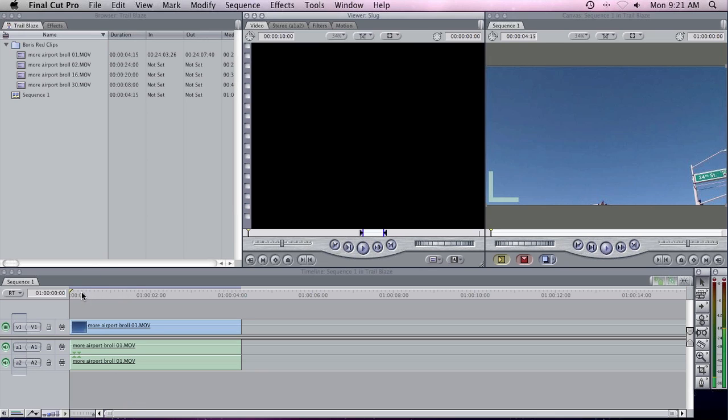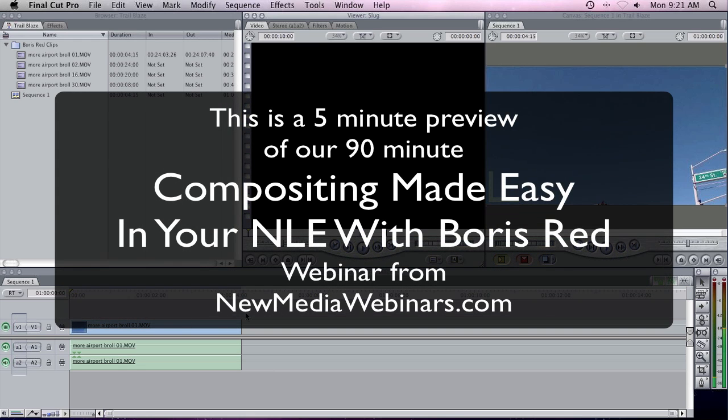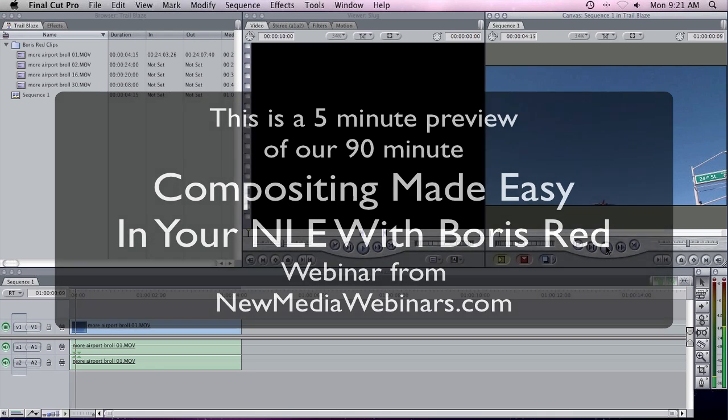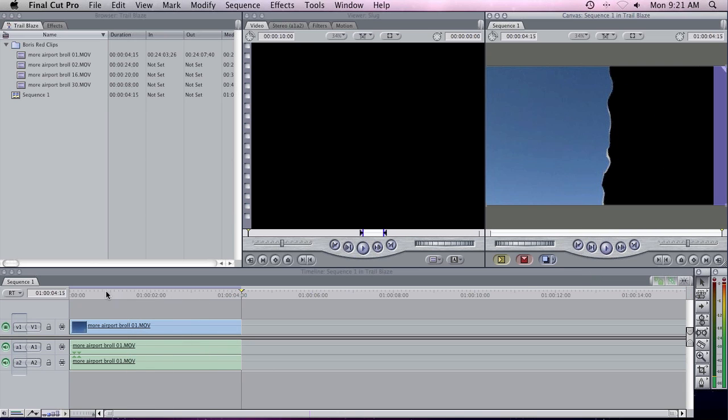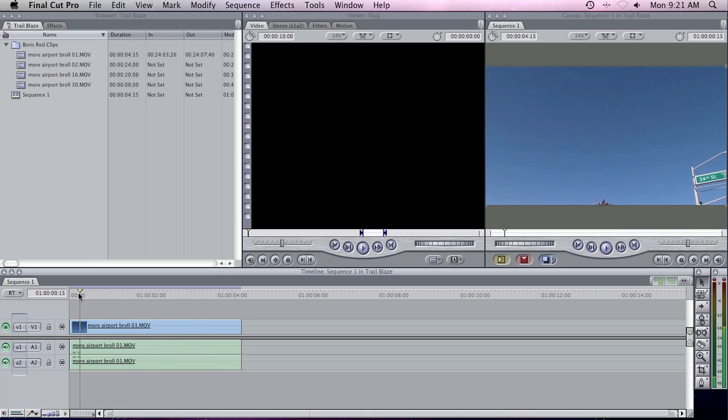And I'm going to show you what we're trying to achieve here. This is a rough idea of what we can create using masks. So what we saw right now is a plane flying. It's a simple shot of a plane flying in the sky, static camera, and we're having the sky kind of tear out, rip out, and reveal what's underneath.